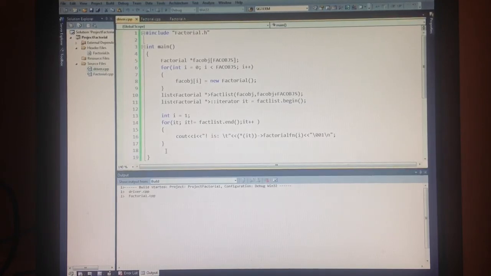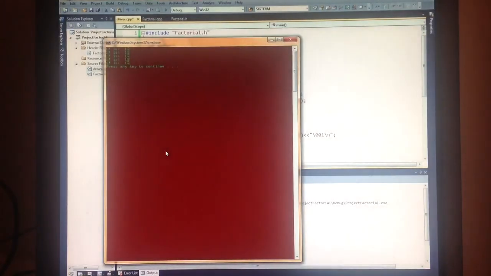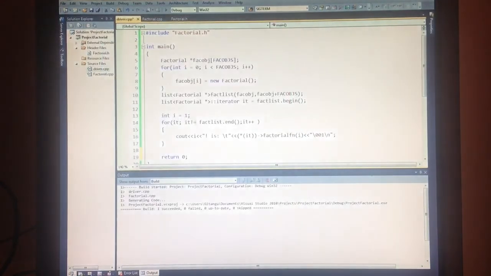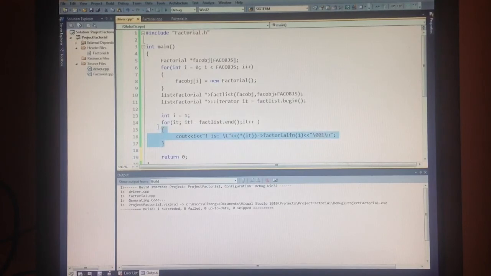Oops. Okay, seems to be an error there. Looks like a quick fix, but I just remembered something. This is really important.